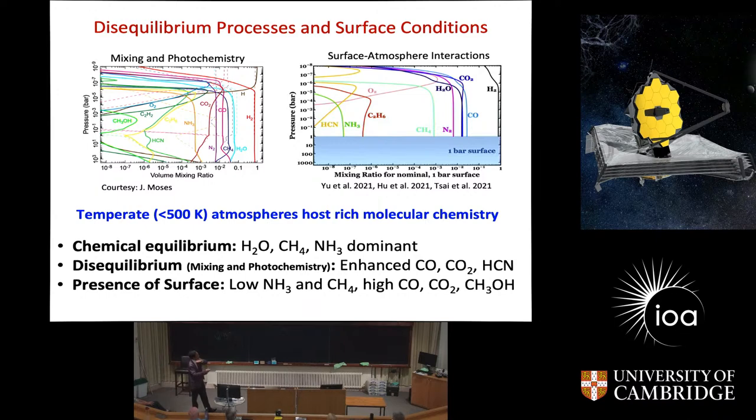But the moment you have a surface in the planet at 1 bar, it cuts out a lot of that chemistry because it breaks the chemical equilibrium cycle that is recycled from below. Okay? And then you end up with a different composition. So there are tracers. If you run the story backward, what this is saying is that the atmospheric composition is a tracer for the presence of a surface and the type of surface that's present at the bottom and what kind of interactions are happening between the surface and the atmosphere.